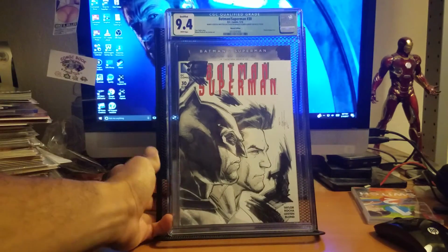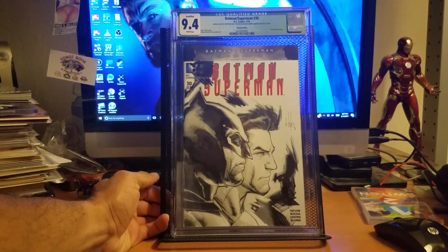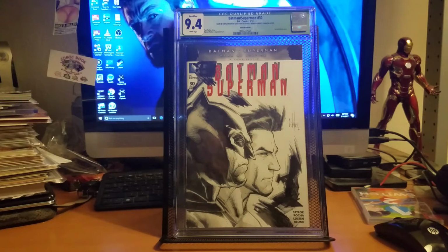This one I bought directly off of Willis Patasio's table not too long ago. It was like mid last year. He was selling commissions he had already pre-done, and this was at a smaller con, and there's no CGC witness over there, so it wasn't like, okay, I'll wait. I think I bought this when I saw AG Surfer over at this con. AG Surfer is another YouTuber, in case you guys don't know who he is. You should give him a subscription, and tell him what's up. But yeah, I was at Willis Patasio's table, and he was selling stuff they already pre-did, and I was pretty stoked about it.